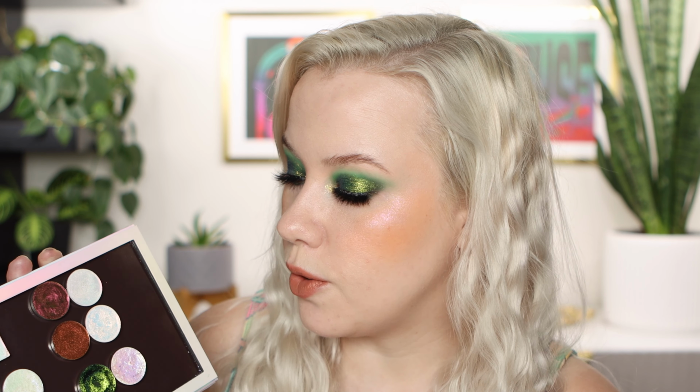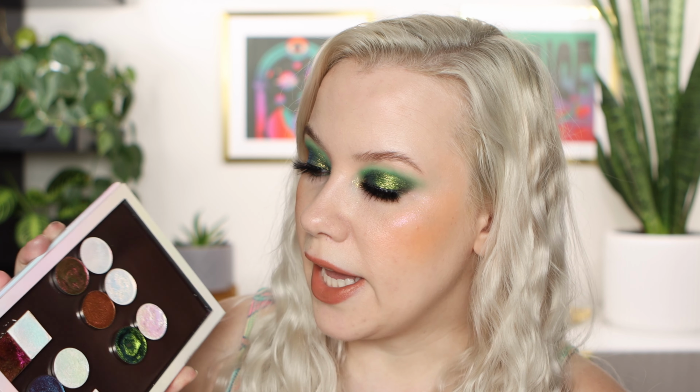So I have a bunch of different shades here. I try to keep it for the most part within the brand, but I can do another video if you're interested and cross mix and match. So we're going to explore a couple of different colors. I have a green to blue, a purple, a red, a little bit of a lighter red, as well as a pink to green, which is up here.